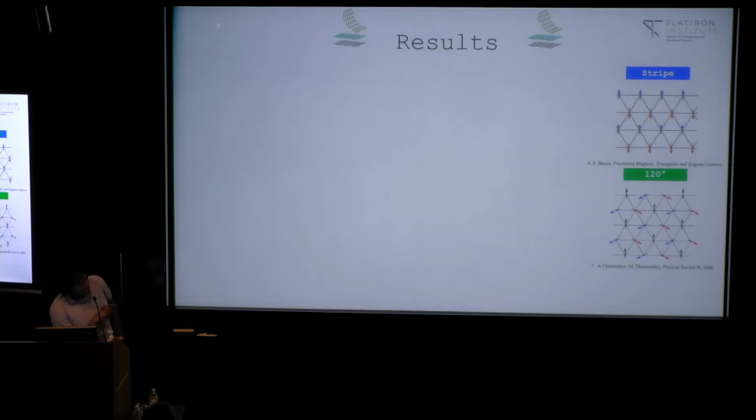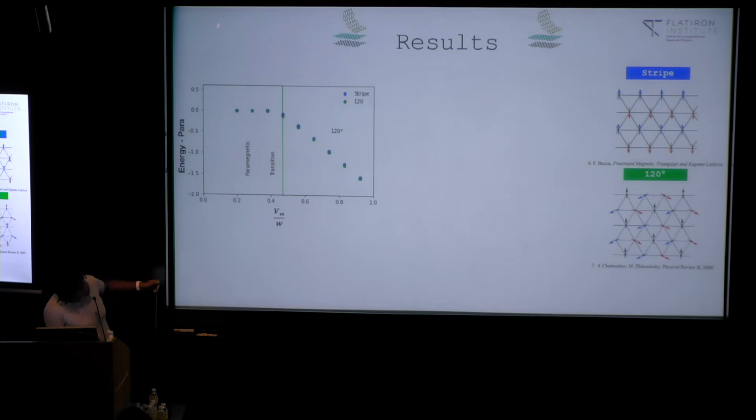So we're studying three different magnetic phases. The first one, which is the paramagnetic phase, is not pictured here, but it's the phase that corresponds to no magnetism. For every upspin, there's a corresponding downspin, so all of the spins cancel, and there's no net spin, thus no magnetism. The second phase is the stripe phase. As you can see, it has a row of upspins and a row of downspins forming a stripe pattern. And then the third phase is the 120-degree phase, where the electron spins point in all directions of the plane and they form 120-degree angles between each other.